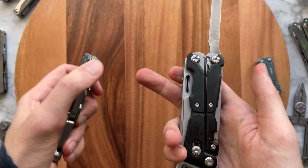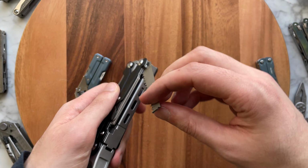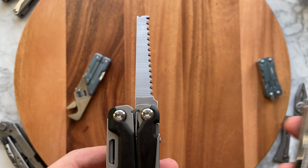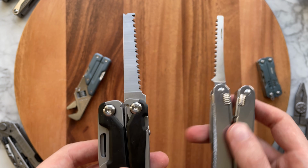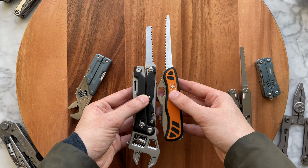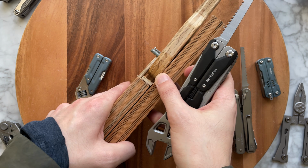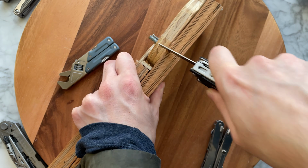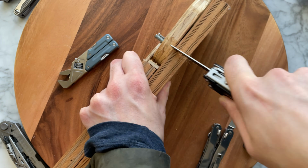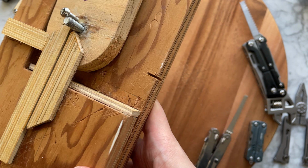That's it for the W2, but the W4 has a wood saw, and it is on a liner lock. The saw length is comparable to the Spirit, but it's pretty short considering how long the tool is. This is a very aggressive saw, and I'm guessing it's going to work just fine. That should do the job.